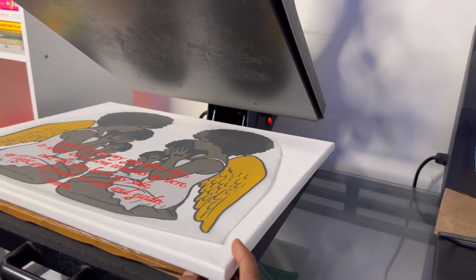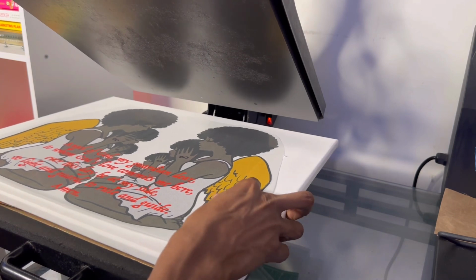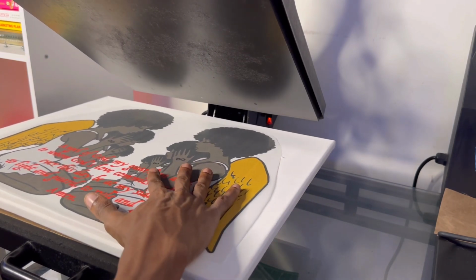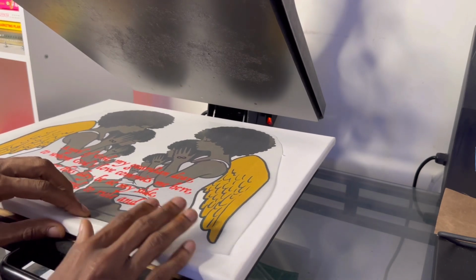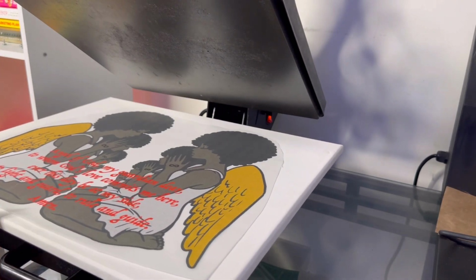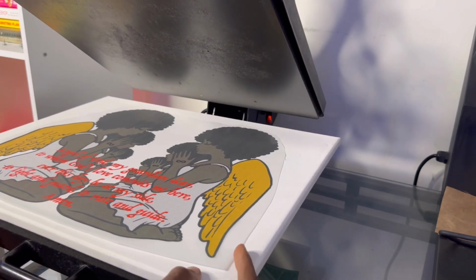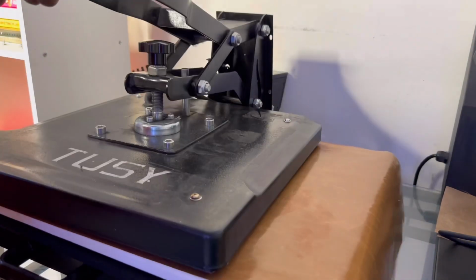So that's gonna be the only tricky part, just making sure you got it up on there and everything is getting pressed evenly. But if you take your time and there's no rush, because it's a transfer, you should be fine. All right, cool. So all we gotta do, like I said, is just make sure everything is hit with even pressure and we'll be fine. Let me slide the padded pillow down. Make sure I press it on this left side. Get them up hot. I ain't gonna cap. I'm gonna press on the left side.